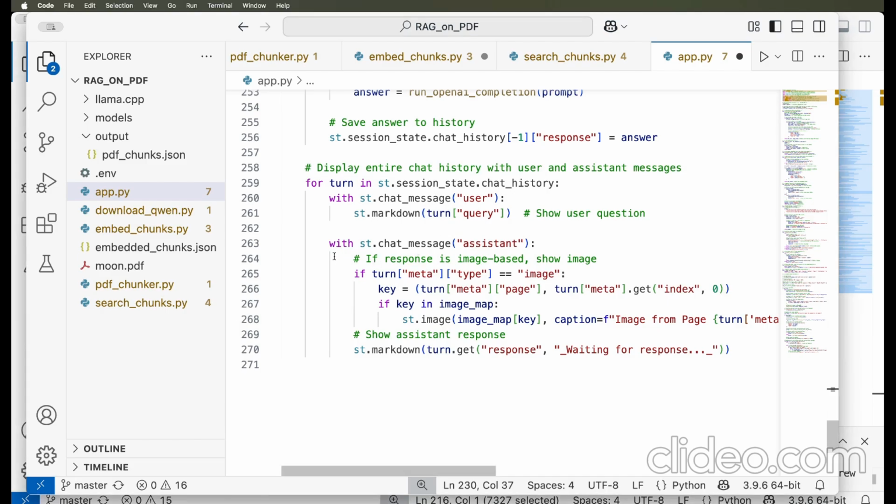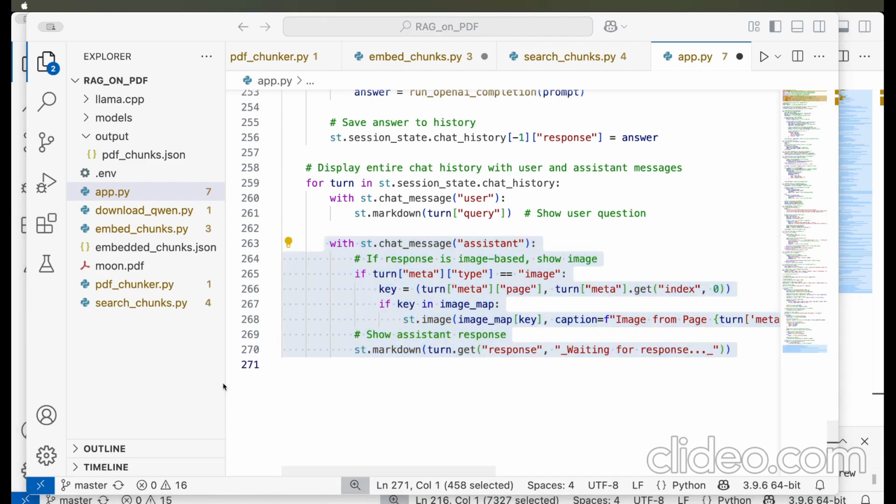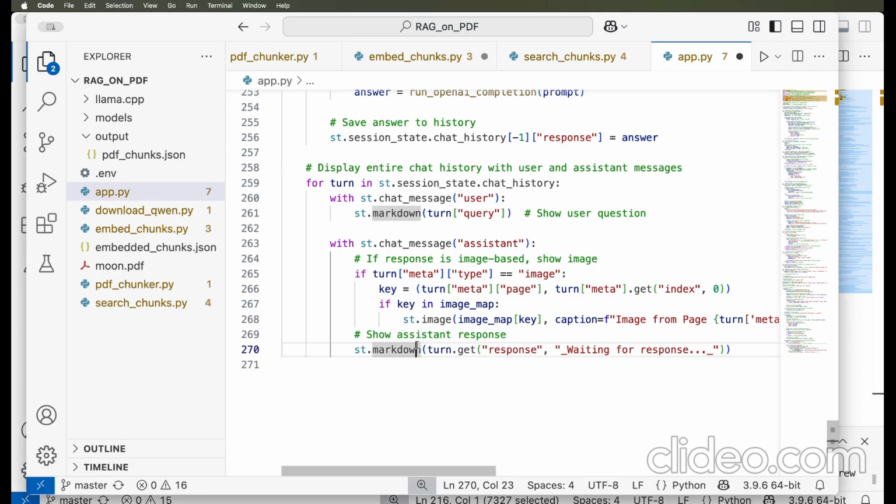Now this is the final part. So if the matched chunk was from an image, I fetch and show the image in the chat so the user can actually see the visual context. And here in this markdown, finally I show the assistant's answer just under the image and text, completing the entire loop.